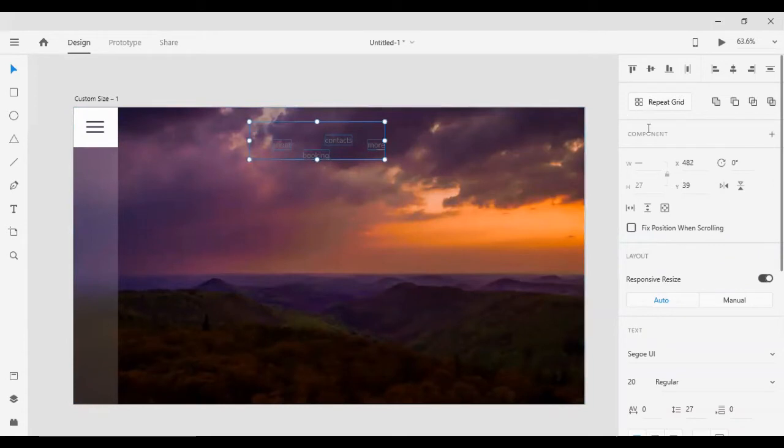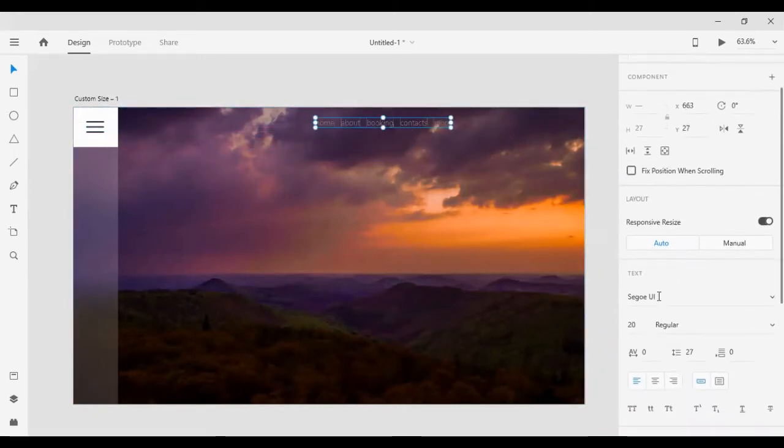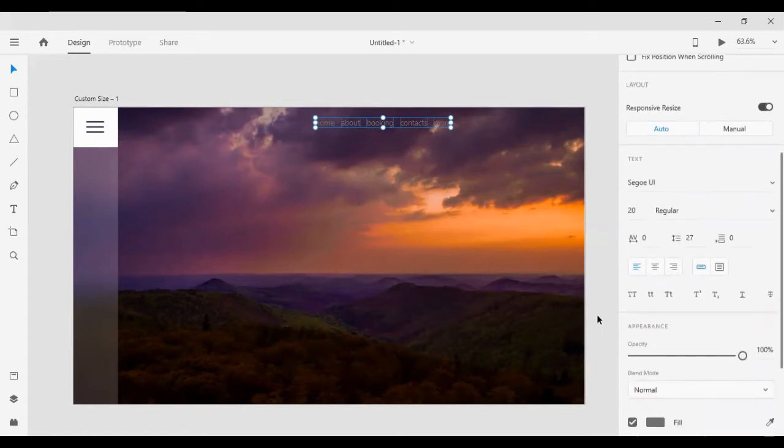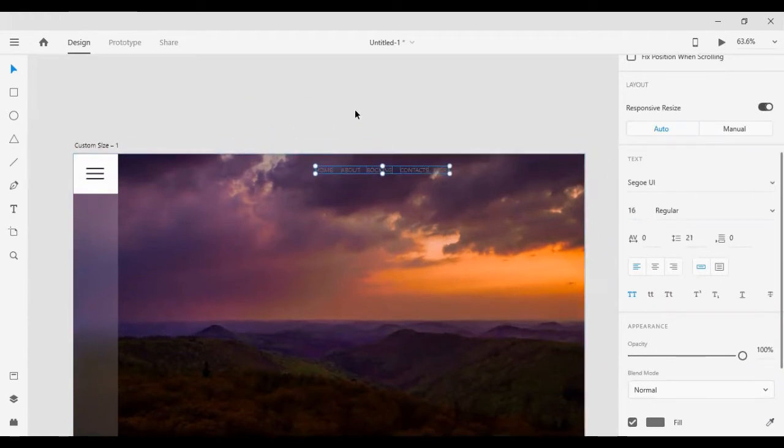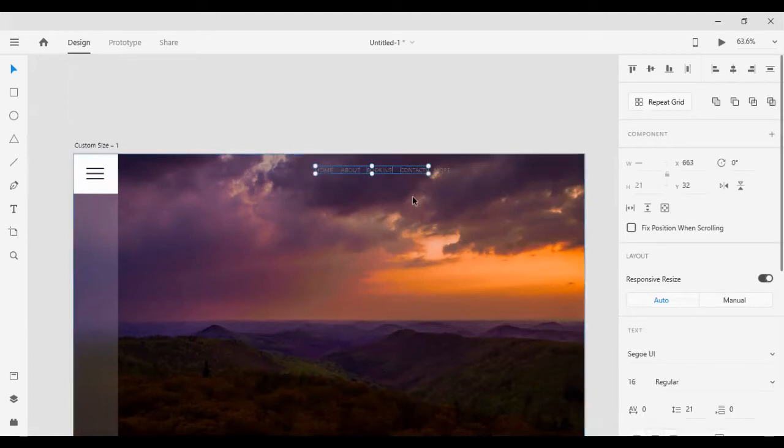And we'll just select all of them and align them all on a straight line, equal space. Then we'll keep the font what it is, but we'll make every letter uppercase, and we'll change the size from 20 to 16. And we'll give that more space.